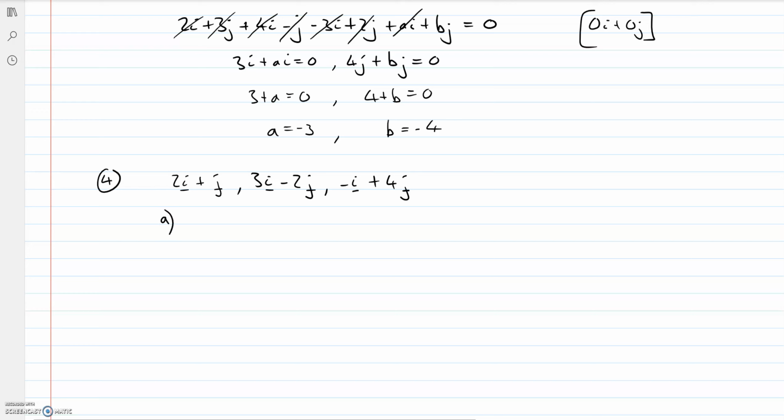So the resultant force is just an accumulation of all our forces. So if we add them all together, just like with vectors, the result of applying all these forces will be 2i plus 3i, 5i minus 1 is 4i, j minus 2j plus 4j is 4j as well. So that will be our resultant vector or resultant force. Oh no, hold on, sorry, should be 3, shouldn't it? 1 minus 2 plus 4 is 3.